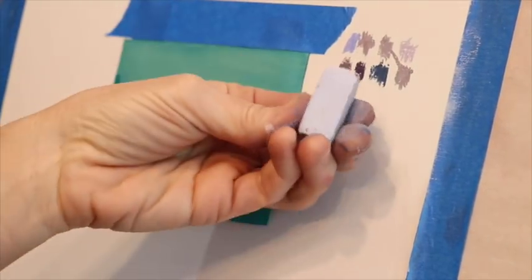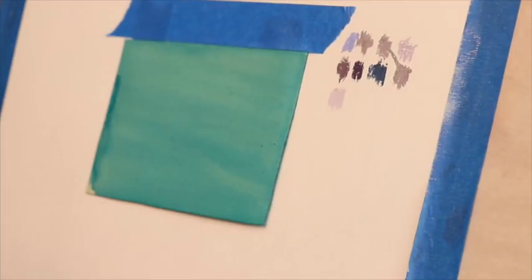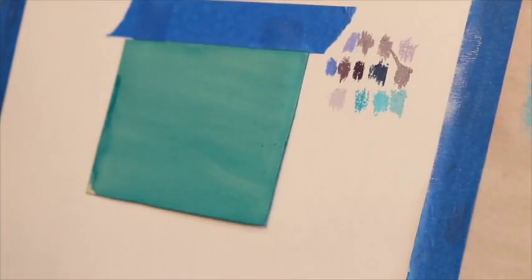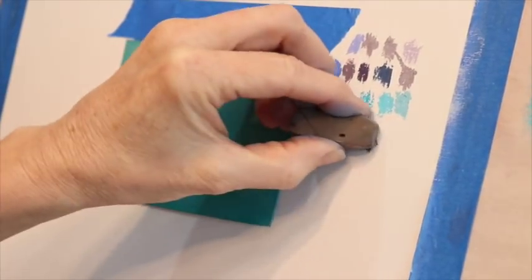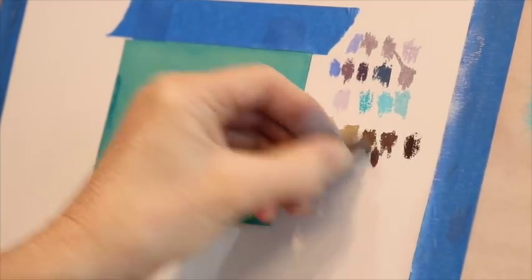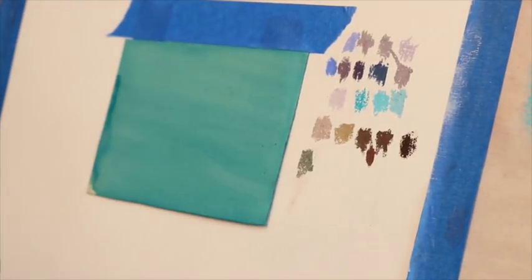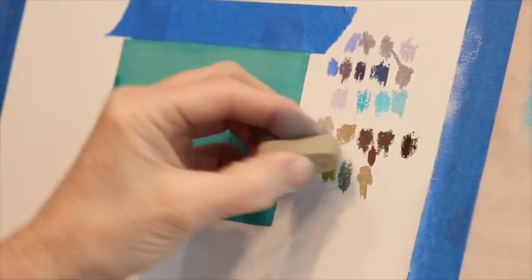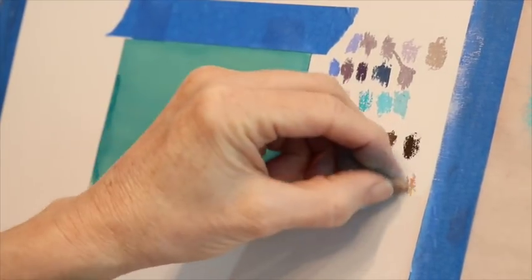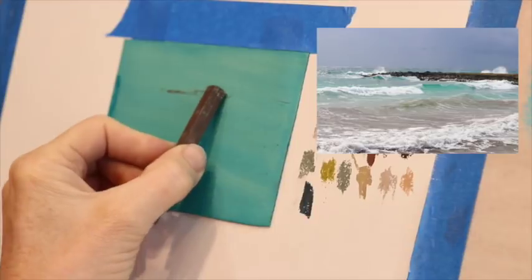I like to go ahead and put my pastels down next to my working surface. You can kind of see which pastels I'm using: if they're big and square they're Terry Ludwigs; if they're more round and big they're either Mount Vision or Sennelier; I've got some Unison that are also round; and if they're a little smaller and round they're Rembrandts. I plan to do another video going over different pastels and giving recommendations for good starter sets — I get a lot of beginners asking about that.